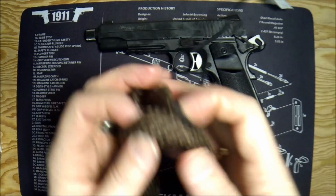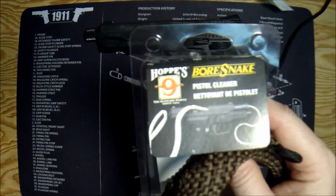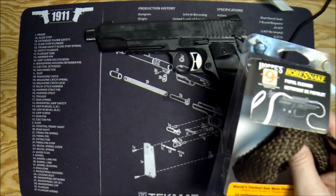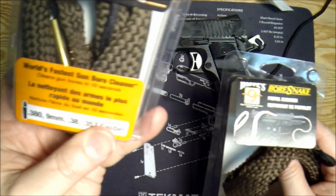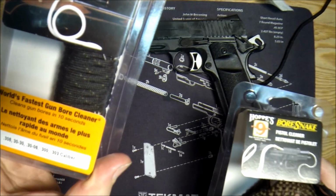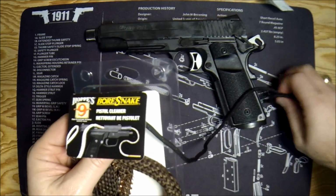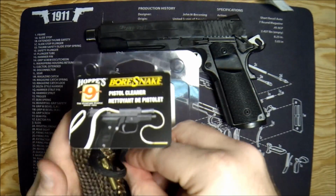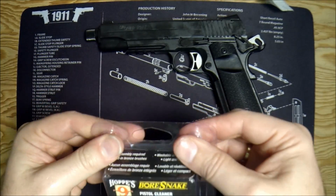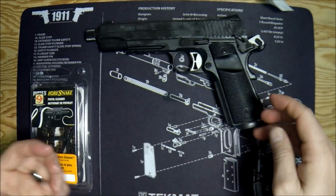And I like to actually keep the original box around, because I've got the 22 caliber and the 223. I've got the shotgun one. I've got the 38 9mm one. I've got the 308 and the 30-06 one. So it's best to keep your container around, because then you know which one you're grabbing, because you don't want to throw the wrong one in there and get it stuck. Probably wouldn't be too hard to get out, but you don't want to have to mess with it, right?